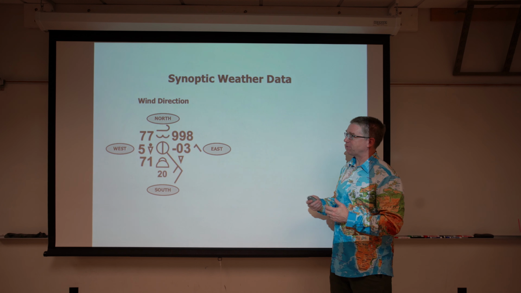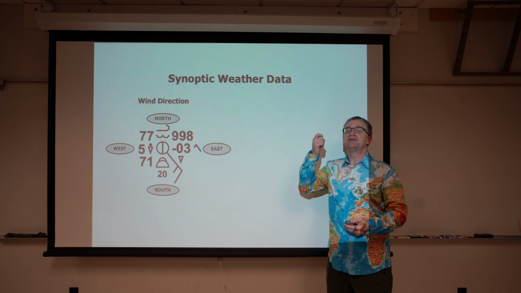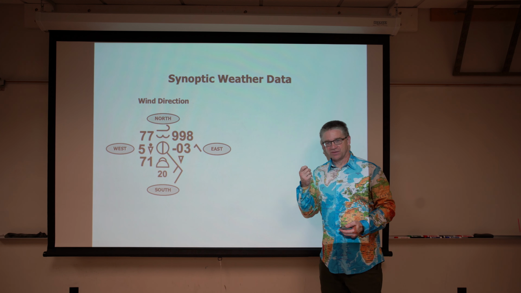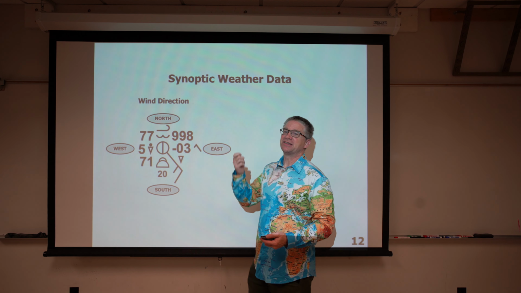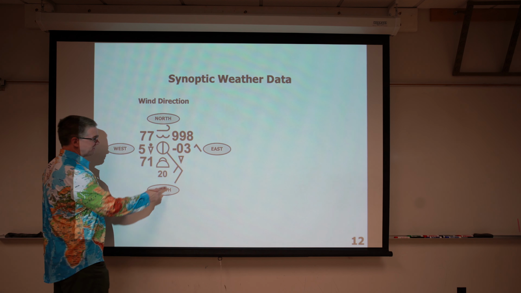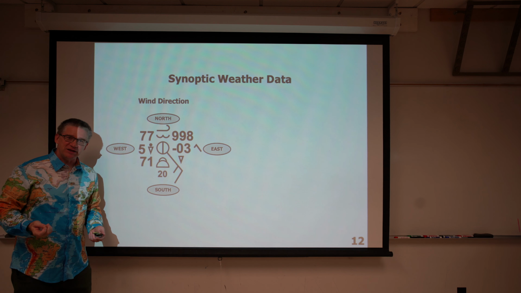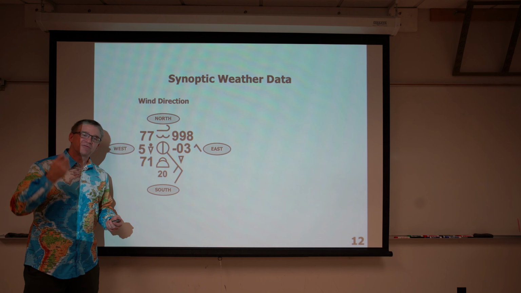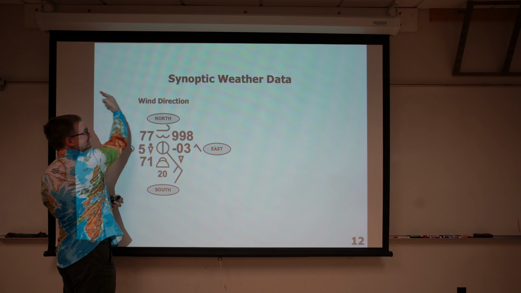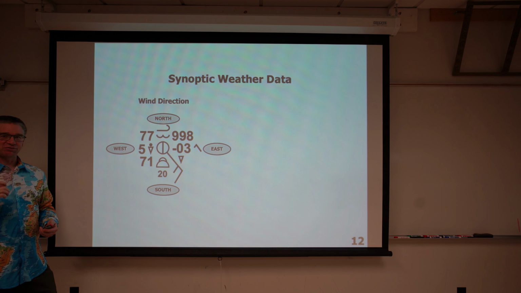When you're doing wind directions, it is always the direction the wind is coming from. I can't emphasize that enough. Wind direction names is the direction the wind is coming from. So in this case, because the stick is between south and east, it is a southeast wind. It is coming from the southeast. So in other words, it'd be blowing like this, going to the northwest. But we call it a southeast wind.